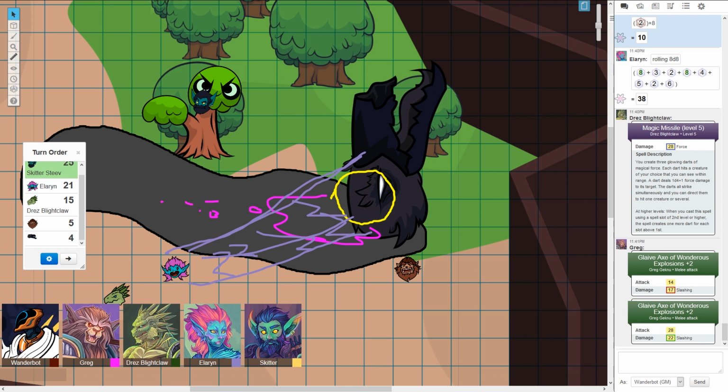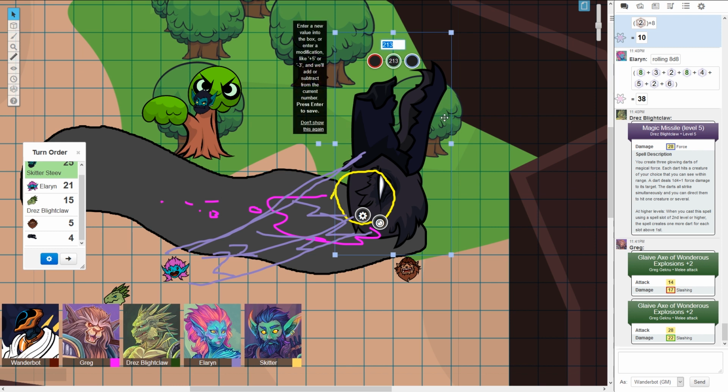Okay, so you're just hitting him twice? Yep. Okay. Let's see. So that's 39. You guys are just wailing on this guy before he even can act. The HP bloat is real.